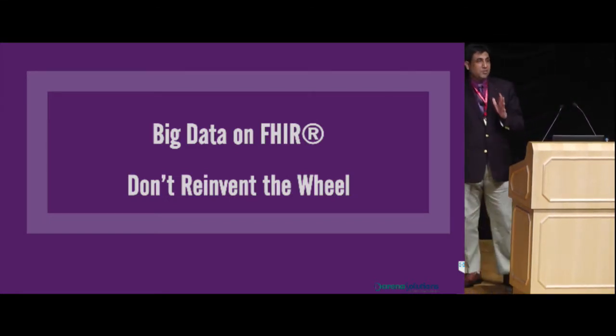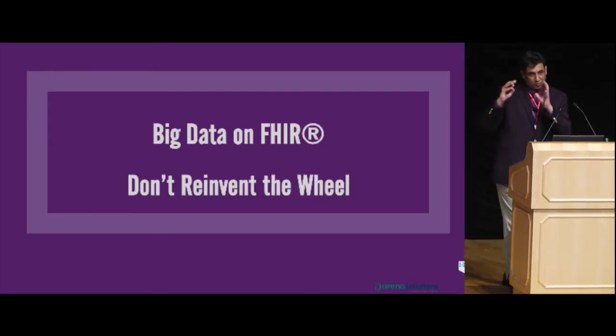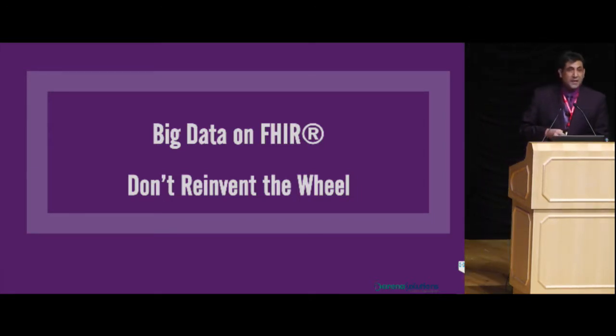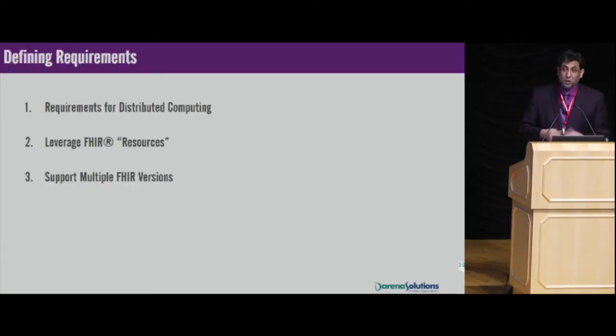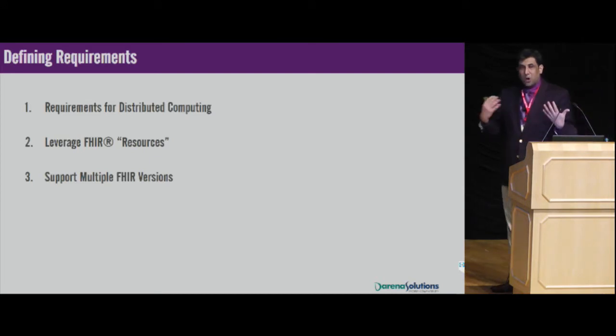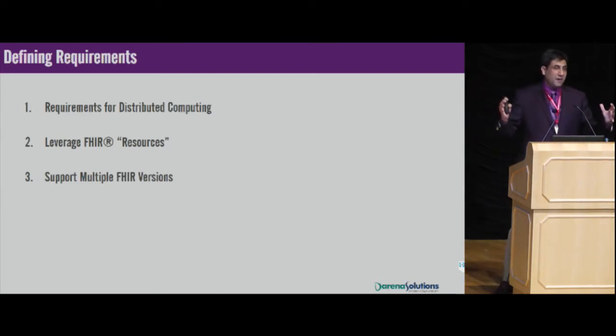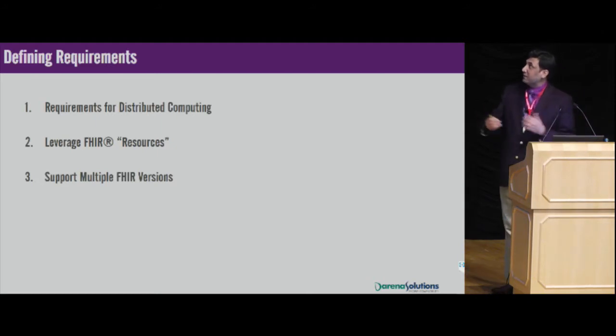Okay, so that's theory. Let's see how we take those basics, those real concepts, combine them with FHIR and convert it into a solution that we can implement. As we started the process of taking an existing FHIR solution and saying we want to do the big data solution in there, there were three things we had to go through. The first is that we have to choose a solution for distributed computing. So we chose Cassandra.